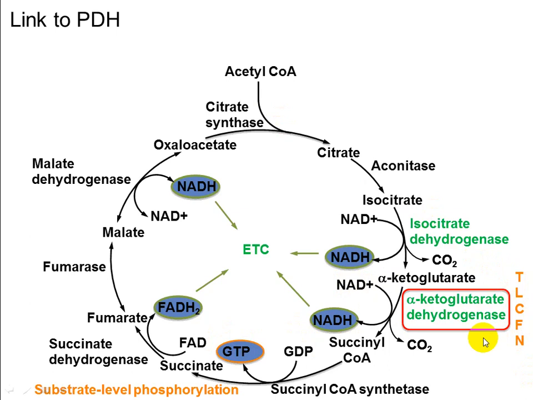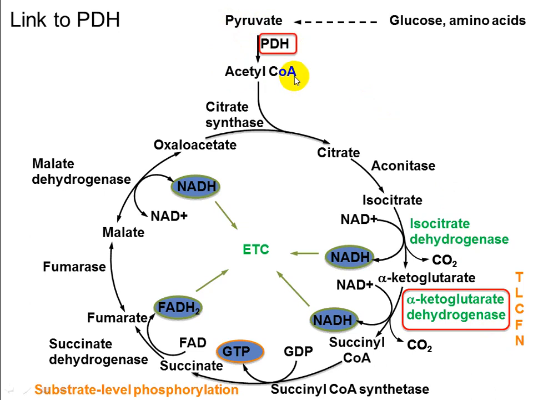As you may recall, another enzyme that I described to you before also requires these 5 coenzymes. That enzyme is PDH, pyruvate dehydrogenase. This enzyme catalyzes conversion of pyruvate to acetyl-CoA. The third enzyme that also requires these 5 coenzymes is BCKDH, branched-chain alpha-keto acid dehydrogenase. This enzyme catalyzes degradation of branched-chain amino acids.